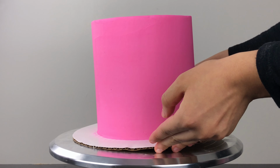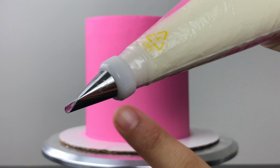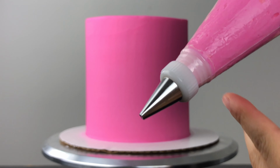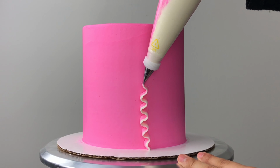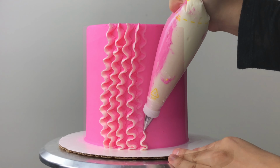Once the cake has chilled, we're now going to be adding the ruffles. For this, you're going to be needing a tip 104, and the thin side is going to be filled with white buttercream, and the thick side is filled with pink buttercream. And this is the side that's going to face towards the back, and the white is facing towards the front of the cake. So to create these ruffles, you're going to create a back and forth motion while you're gradually moving to the very top and then just release.